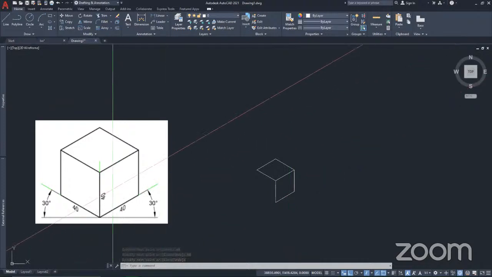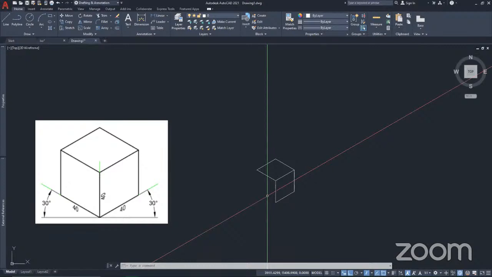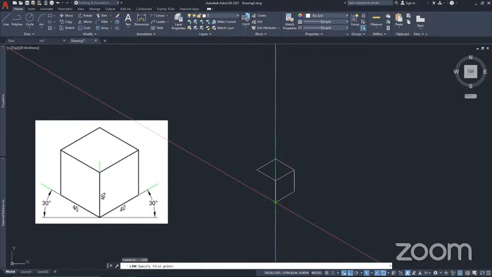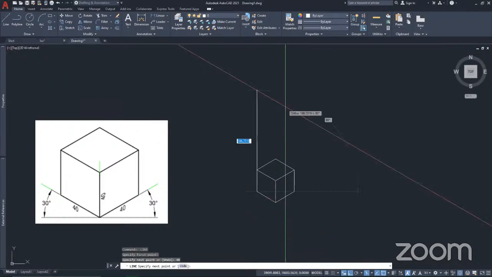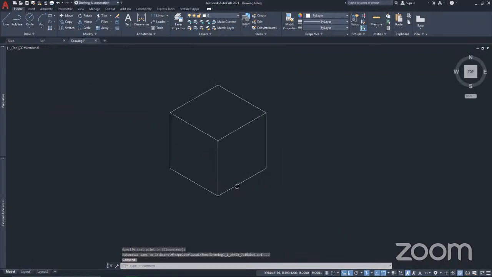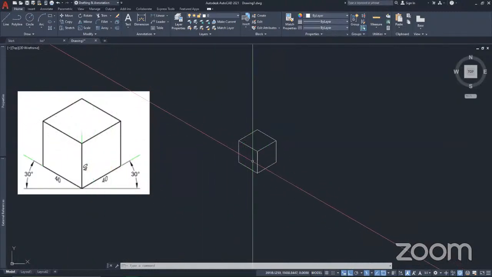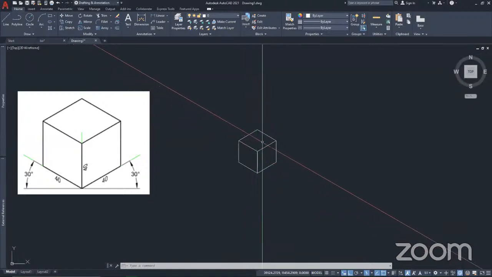Now we need to get this left view. How do I do that? Just toggle to the left view, and you see it's so. Now I select my line tool, and I snap to any of these points, in this case this one, and I input the dimensions as given, and I just connect, like so. So we have an isometric representation of this cube. You can see this plane, this plane, and you can also see this plane. Do you understand this explanation, or should I go over it again?